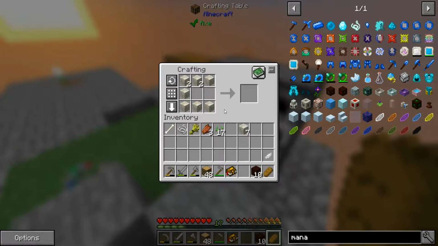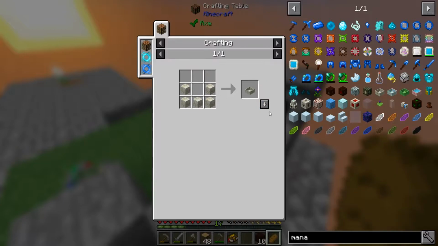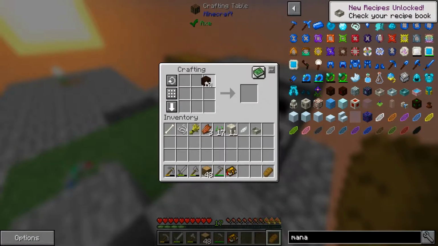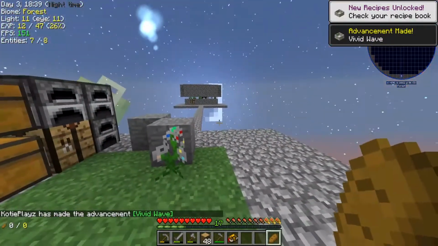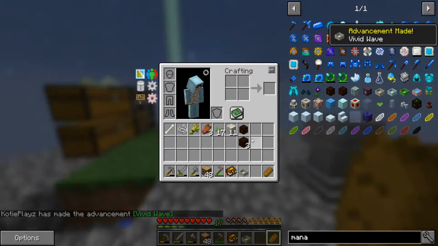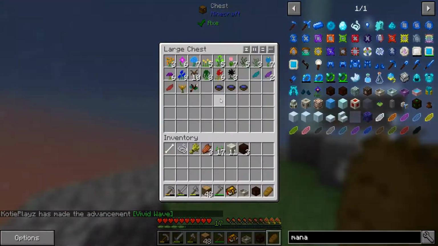I think it was like, how even was this made? Was it just like that? Nope. The mana pool. Oh, it's simple like that. And then we're gonna craft this one like that, the mana spreader. So we're gonna need those in order to get the advancement Vivid Wave. No, we're gonna need to start producing mana, and we're also gonna need the one that we made just earlier.